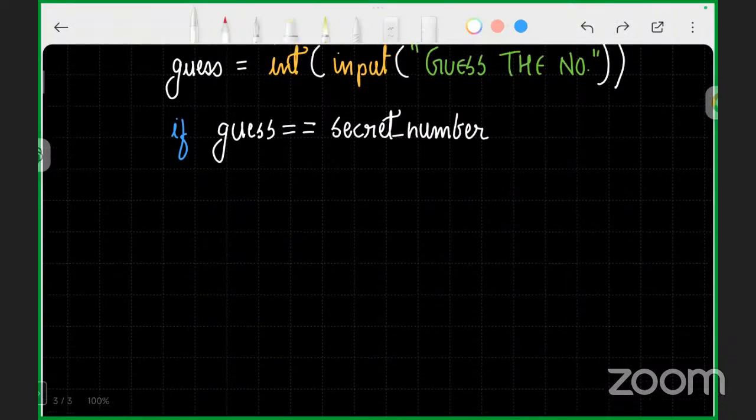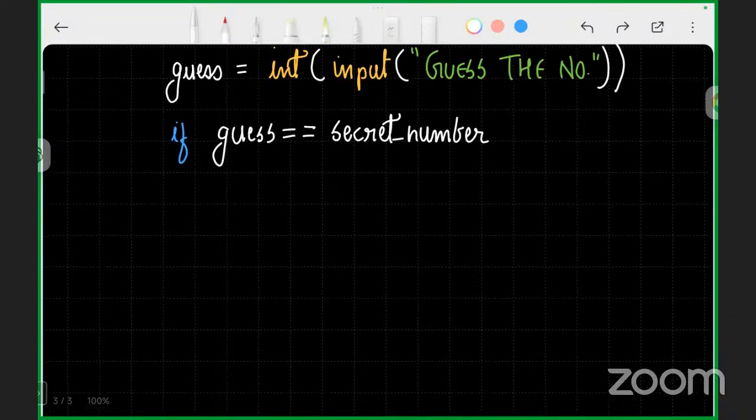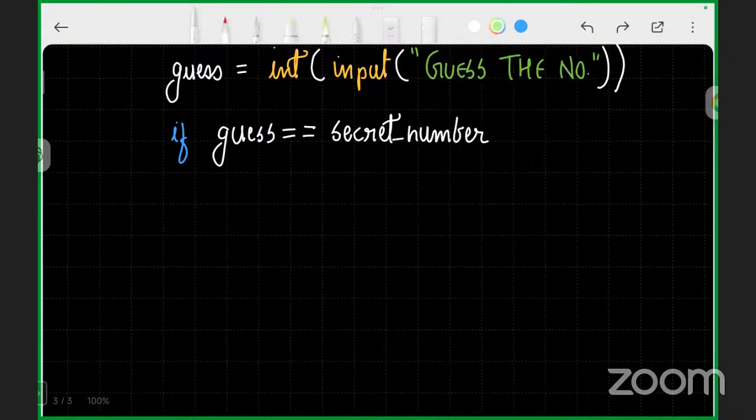So I'm saying if our guess number that we have written is equal to this secret number, then print congratulations, else print try again. So in Python we write it as print.